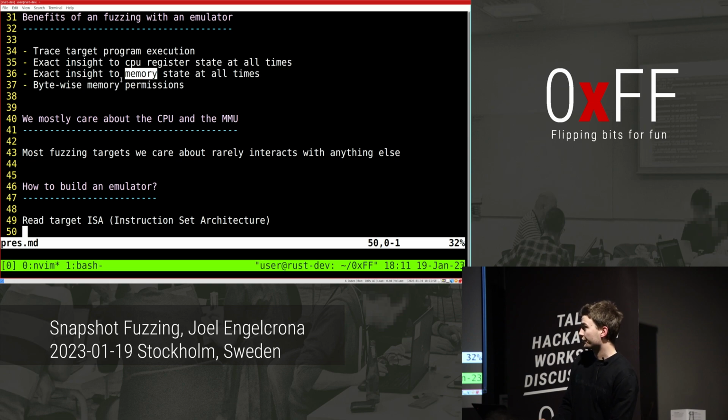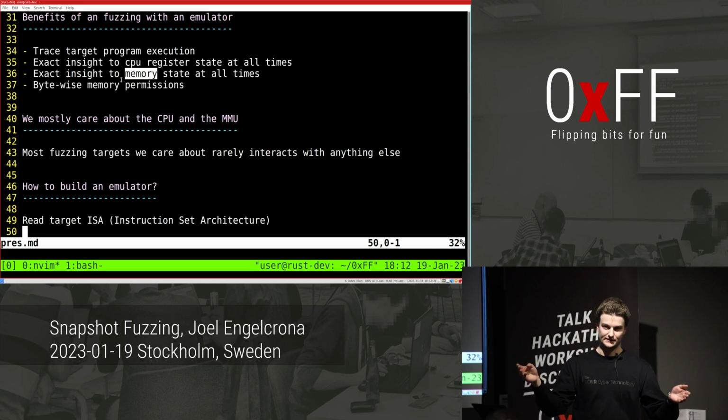And a fourth great thing we gain by implementing this ourselves, of course, is that if we have the memory in a big byte array, we can have a corresponding array of permissions, equally big, with each index representing one index in the memory array, right?